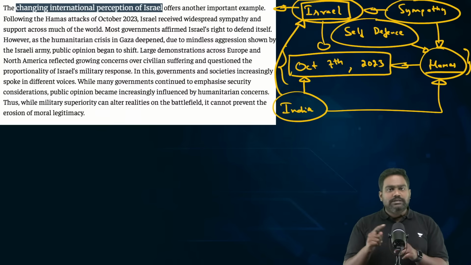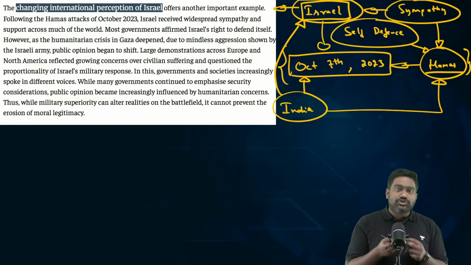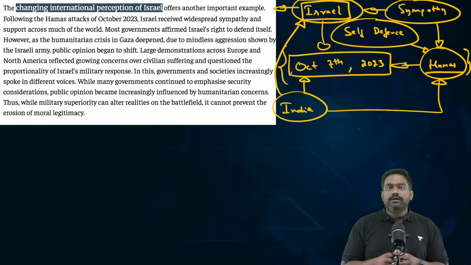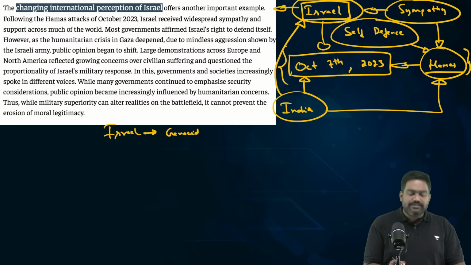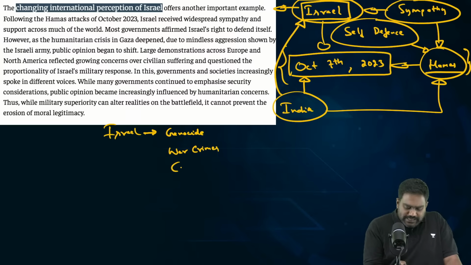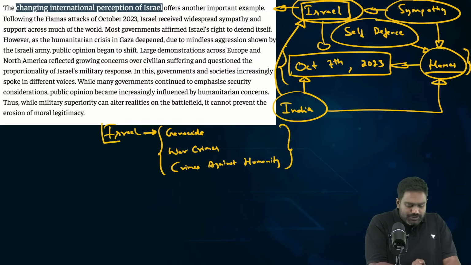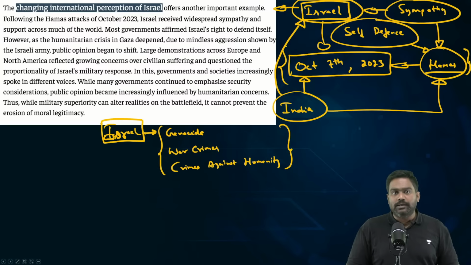But look at how the narrative and the global opinion has shifted in the last 3 years. Today, Israel is accused of committing a genocide against Palestinians. It is accused of indulging in war crimes and crimes against humanity. Given the ruthless force that Israel has employed and the disproportionate force that the Israeli government and the Israeli defense forces have displayed, this has led to outrage across the world.